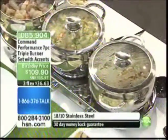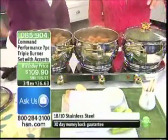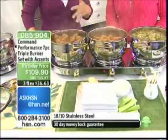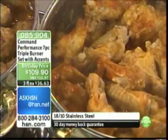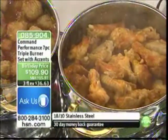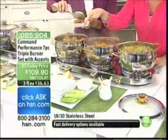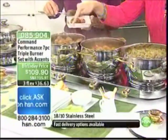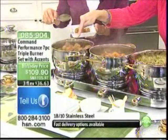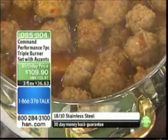It's summertime, right? So get out of the kitchen and go sit by the pool and have your hors d'oeuvres or appetizers out by the pool, because all you need is a plug. To your point earlier about this not being a heating pad, you can see these meatballs here. They're boiling. This is a full functioning burner, like a stove would be. You can really go all the way up. That is boiling.